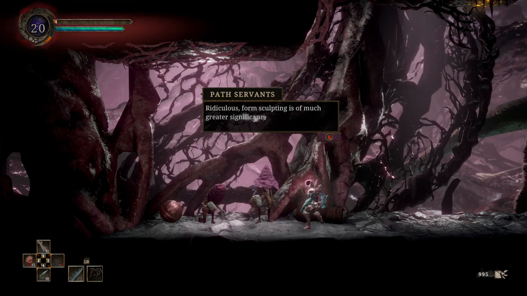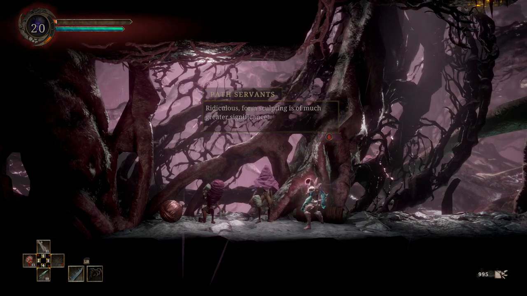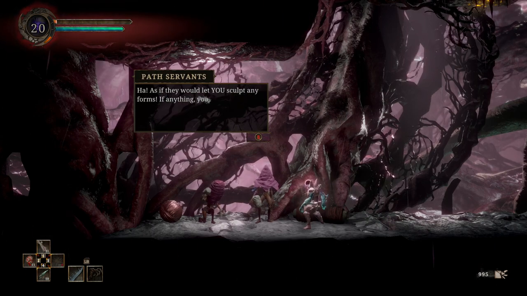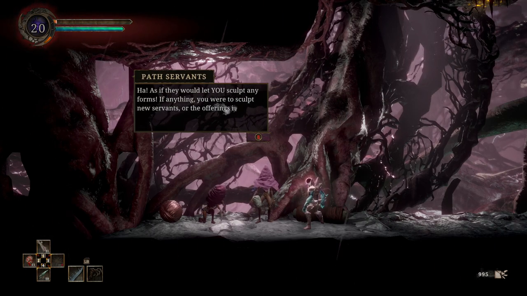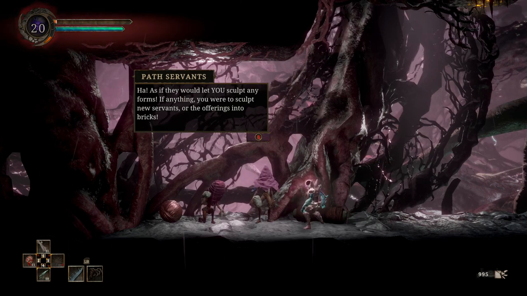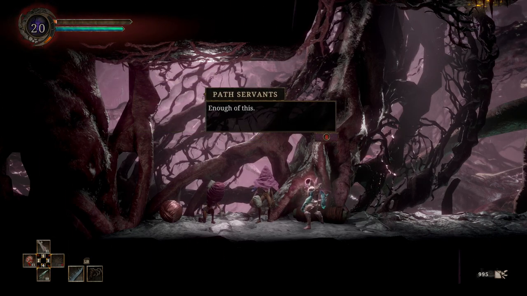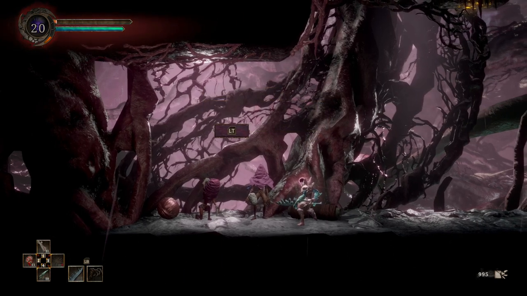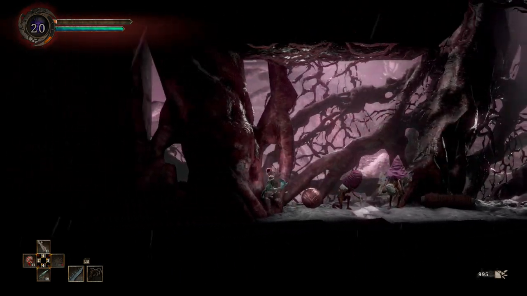Ridiculous. Form sculpting is of much greater significance. Ha! As if they would let you sculpt any forms. If anything, you were to sculpt new servants or the offerings into bricks. Enough of this. Just be quiet and let me work, you crud. Well, they seem like they're getting along. Just great.